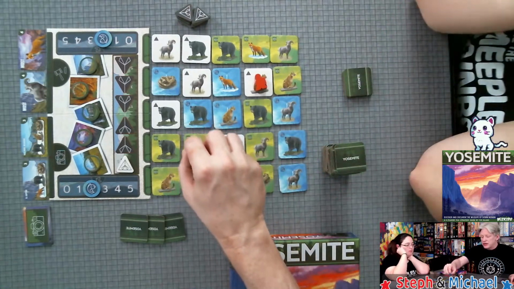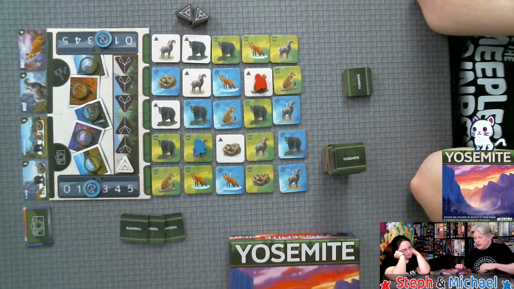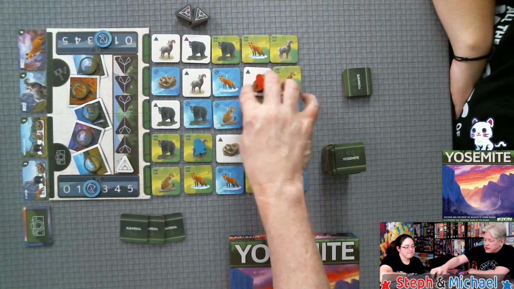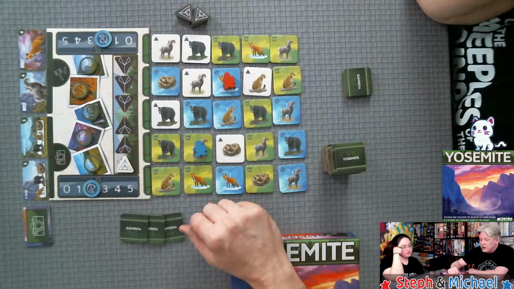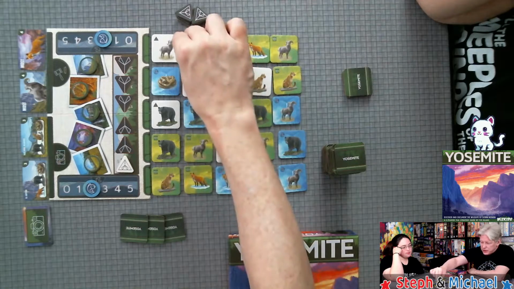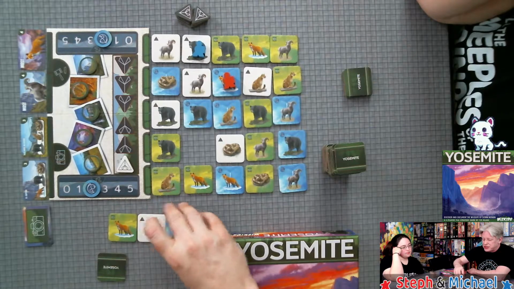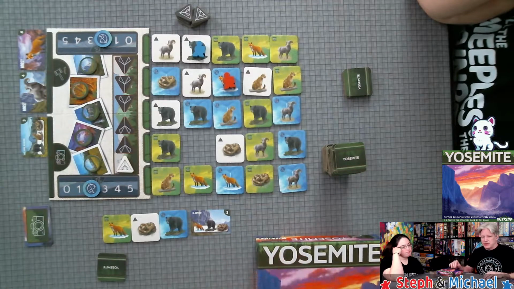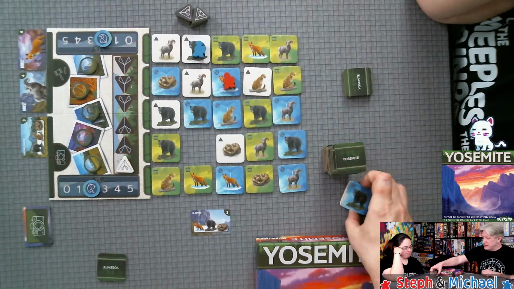I am first. I started off on the bighorn sheep. Let's see, you're on the cougar. No, I'm on the fox. Sorry, I did not mean to spoil you. I am going to go from the bighorn sheep to the bear, taking this into my hand. Oh, look, I've managed to start off with a full set. So for my bonus action, I will take this El Capitan picture. Thank you for the awesome deal.